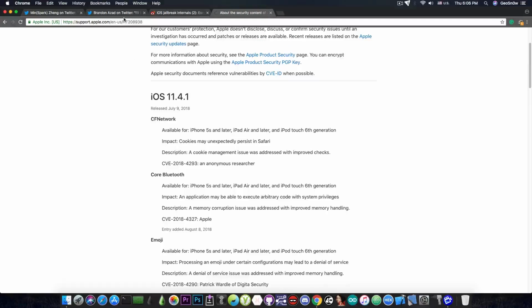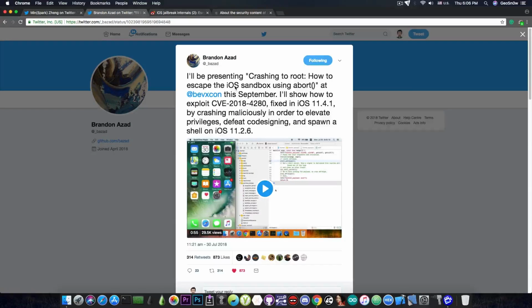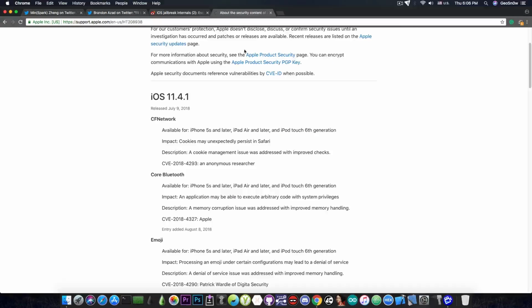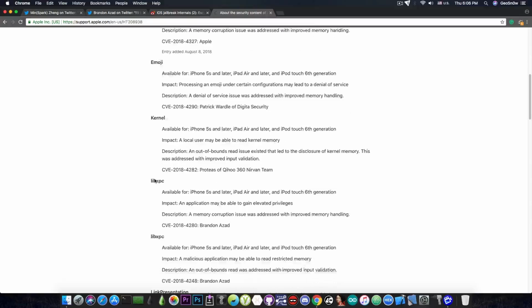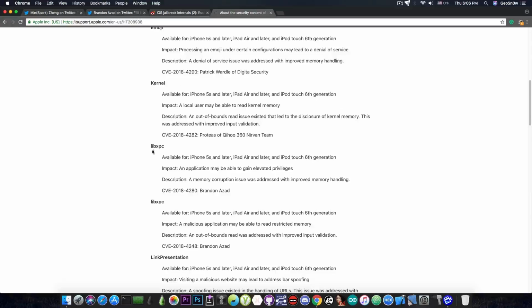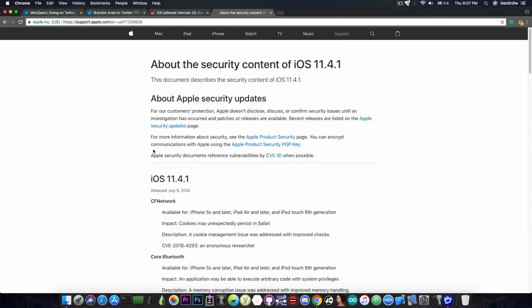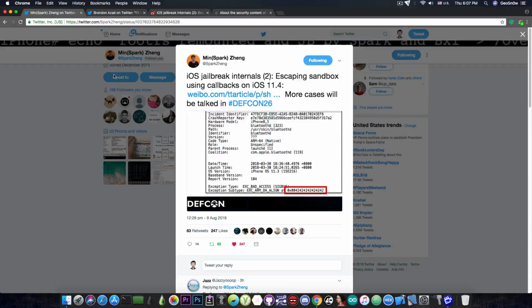Now you may be inclined to believe that it's the same vulnerability that Brendan Azad is talking about. Well, it's not, because if you take a look in here, this one is on CoreBluetooth, a completely different component, and if you scroll a little bit in here, Brendan Azad's are on libxpc, which again are different components. But both vulnerabilities are working in the end to give you elevated privileges to pretty much escape the Sandbox and get access to the system. And as I said, once you have access to the system, you can do other stuff that is required for jailbreaking, and you can access the file system and other iOS related files, and even get access to start applications if you work a little bit more.